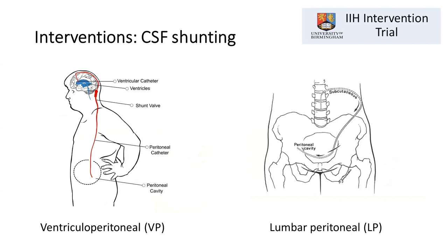The gold standard for treating patients with rapidly progressive visual loss and raised intracranial pressure is a CSF shunt — a small tube that drains fluid from the brain into the abdominal cavity. Some systems have a valve to regulate drainage, and some incorporate an intracranial pressure monitor. There are two main forms: the ventriculoperitoneal shunt, connecting the brain to the abdominal cavity, and the lumboperitoneal shunt, connecting the lumbar region to the peritoneal cavity.